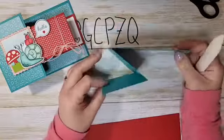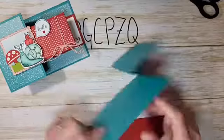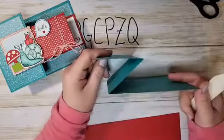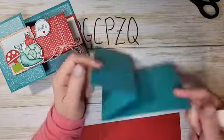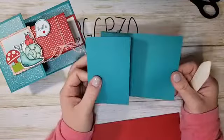So you can see it makes a Z. Well, no, which way is the Z? This way is a Z. There. I was looking at it backwards. So it makes a Z. Okay, so that's your basic Z-fold card.